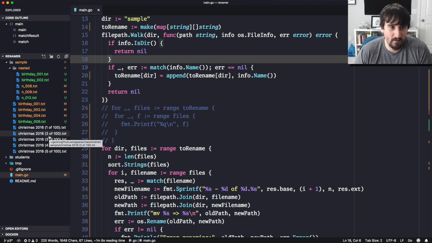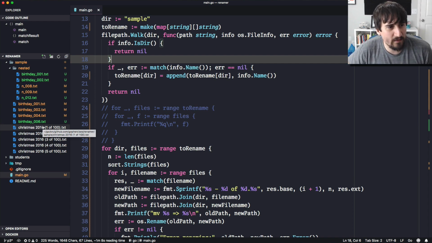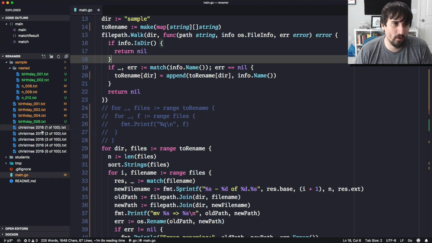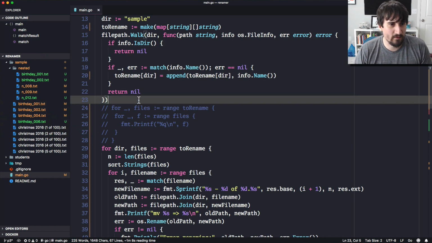And we don't need to do anything down here for the Christmas ones because we're not trying to match those. If we were, we would have to split up that string a little bit differently. I'll show you, I think we'll do the regex one is how we'll do it, and we'll get an idea of how that might work. But for now, we're going to go ahead and run this with just these.